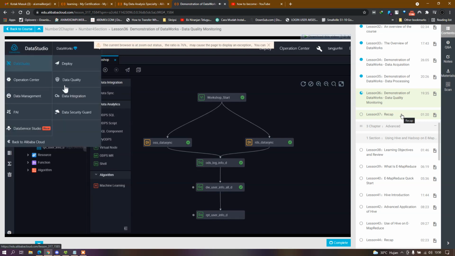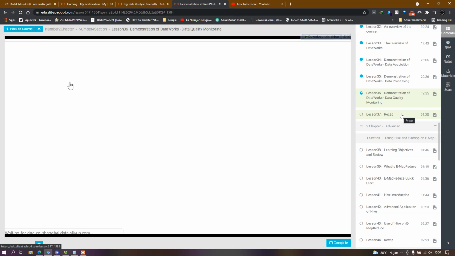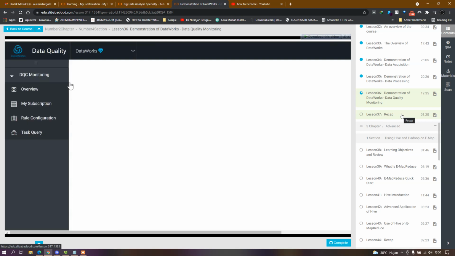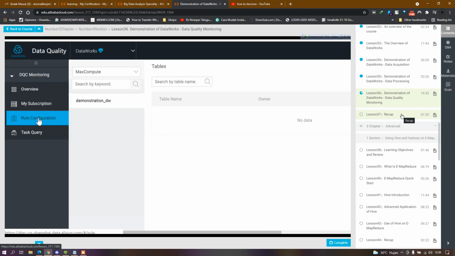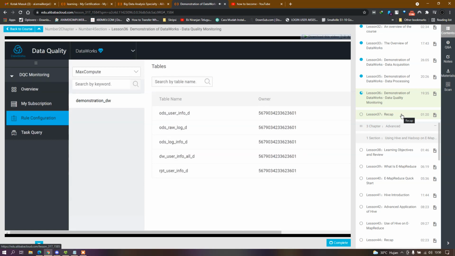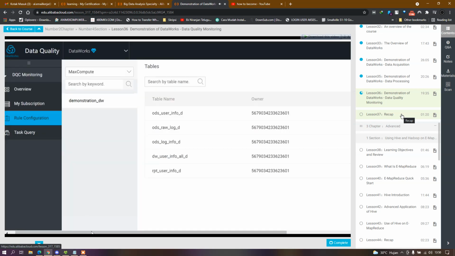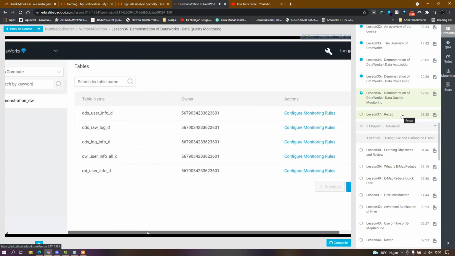Let's log in to the Data Quality console. You can see all the table information under the item in the rule configuration.